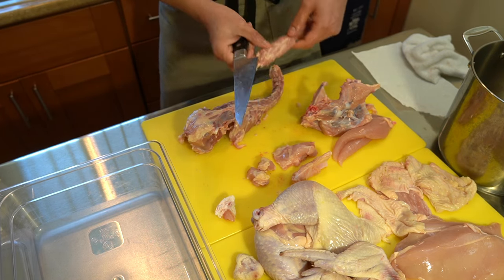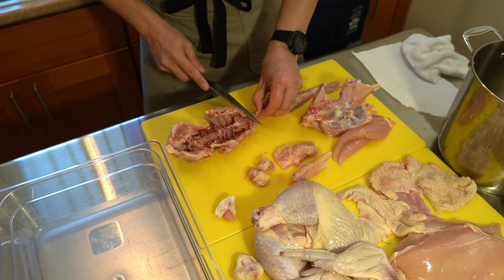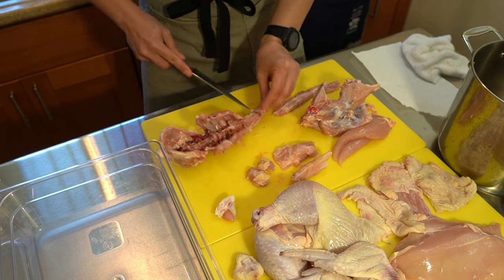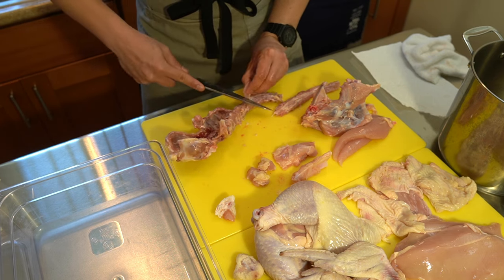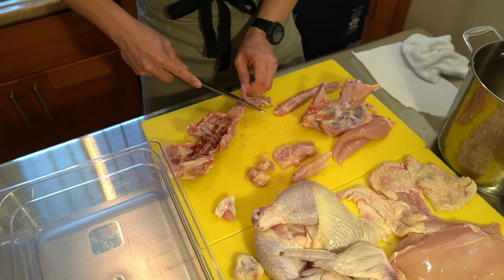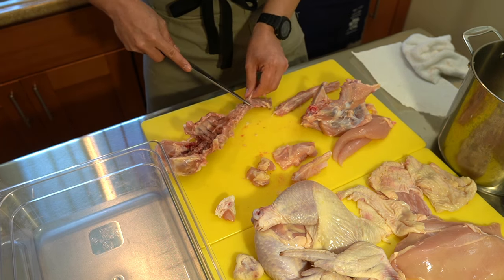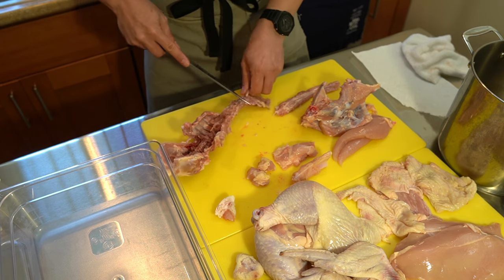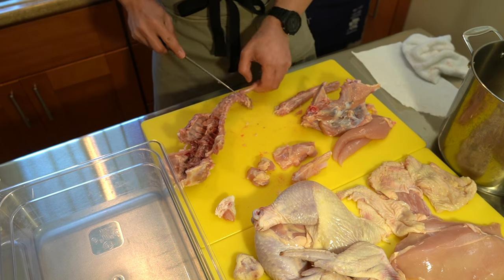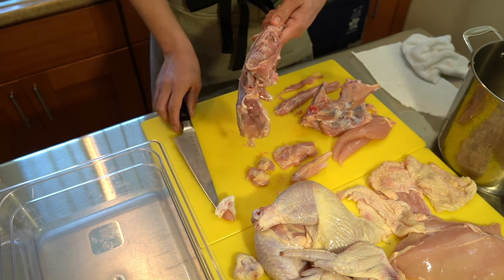Okay, so I got one top of the neck meat off right here. And I'm going to go to the other side. There's a little bit less neck meat, but I'm going to try to get this part as well. So just start it off slowly, just carve side to side as you pull this off. This side has definitely less meat than the front, but with yakitori, you want to use every part of the chicken, so I'm just trying to grab as much meat as possible. So this is just neck meat I'm trying to grab off. Got as much as we can.